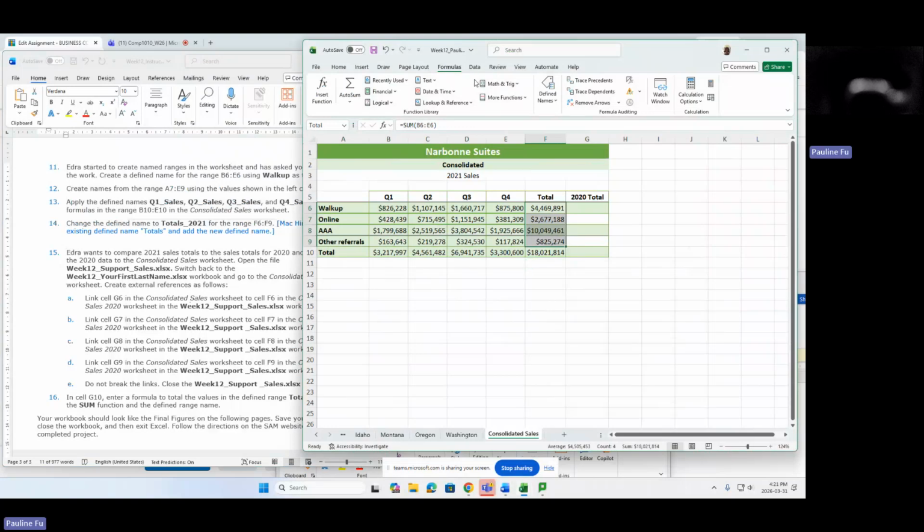And then click Formulas. Click the down pointing arrow for Defined Names, and then the down pointing arrow for Define Name. Select Define Name.